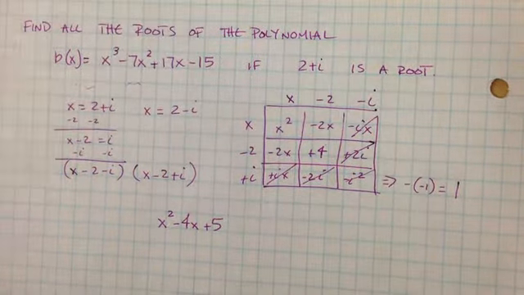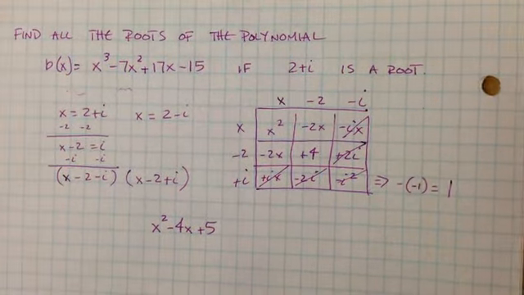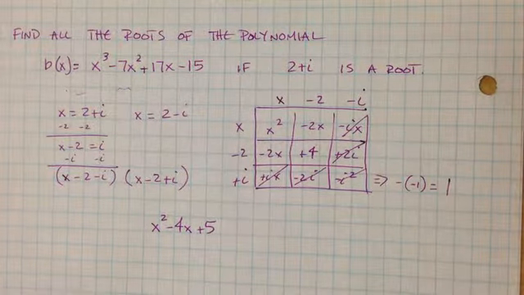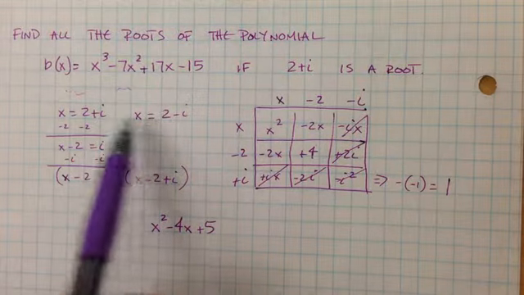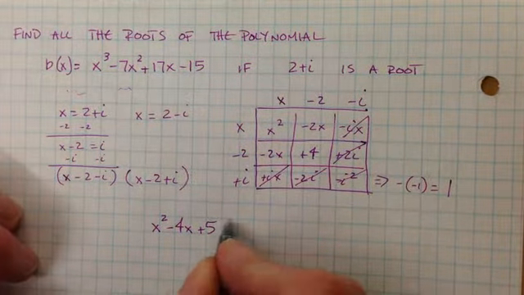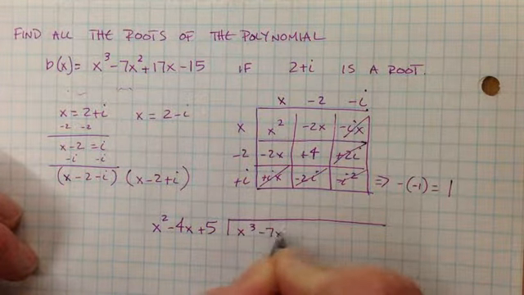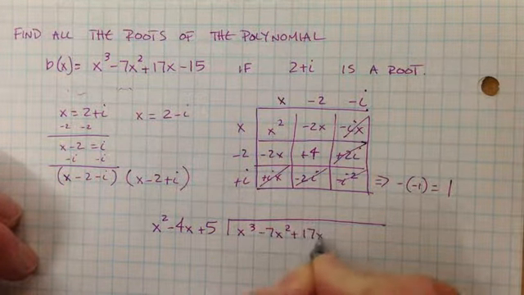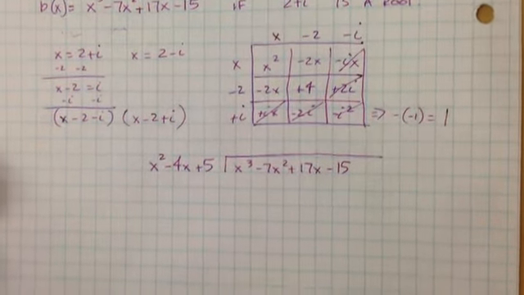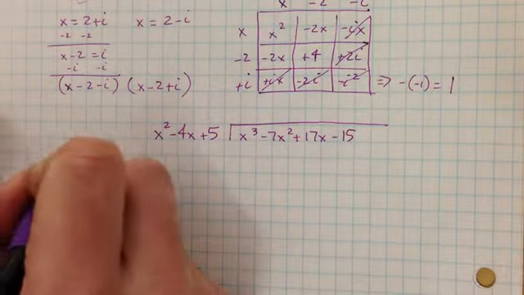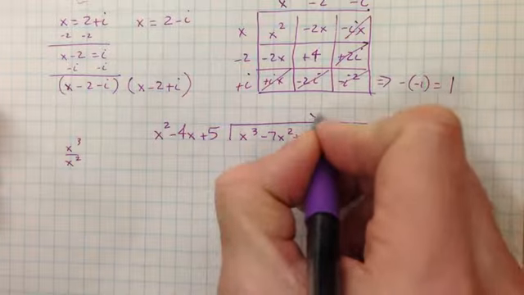Alrighty, well, we want to find all the roots. We have found two roots already, 2 plus I and 2 minus I based on the complex and its conjugate. So we need the last root. Well, we have our quadratic, which is the product of these two factors resulting from these two roots. So we can now divide it into x cubed minus 7x squared plus 17x minus 15. Polynomial long division. Let me slide up and make you a little bit of room right here. X cubed over x, first term over the first term, resulting in a value of x.